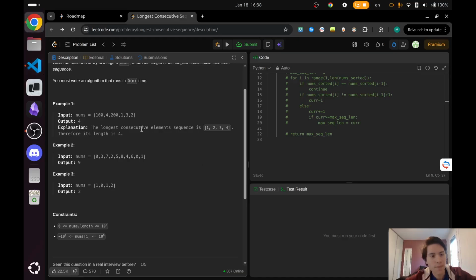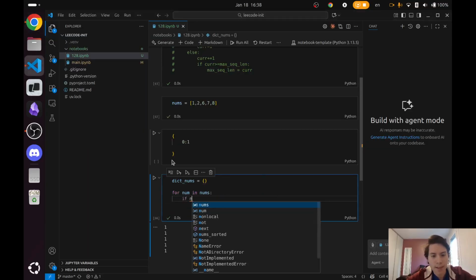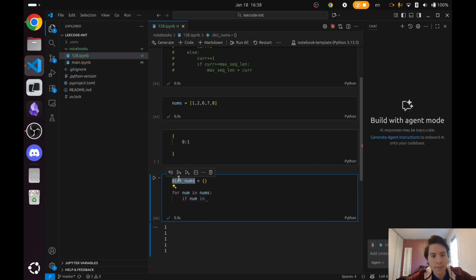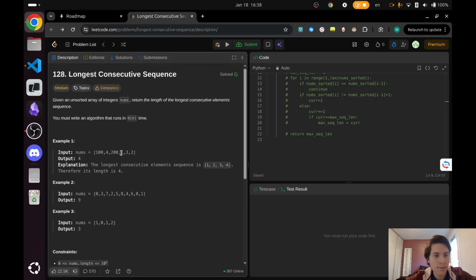Okay. So first, I gotta check if num is in dictnums. I have to check first if num -1 is in dictnums. Let's say we are a little bit far in the iteration. We're doing this and we are at this position 1, checking if 0 and 2 are in the iteration. No. And then I go to 3. Okay, I'm in this position.